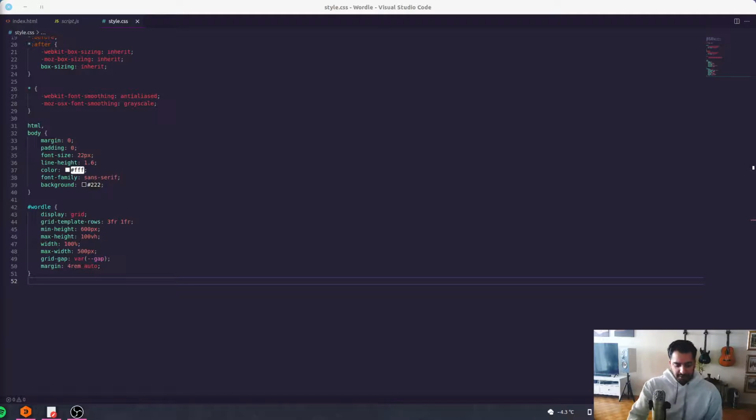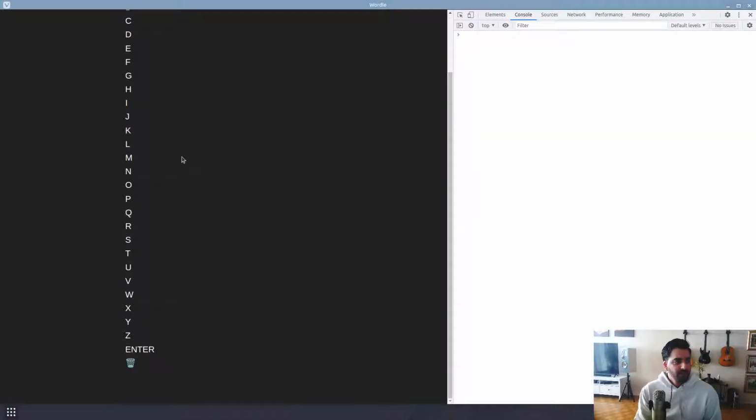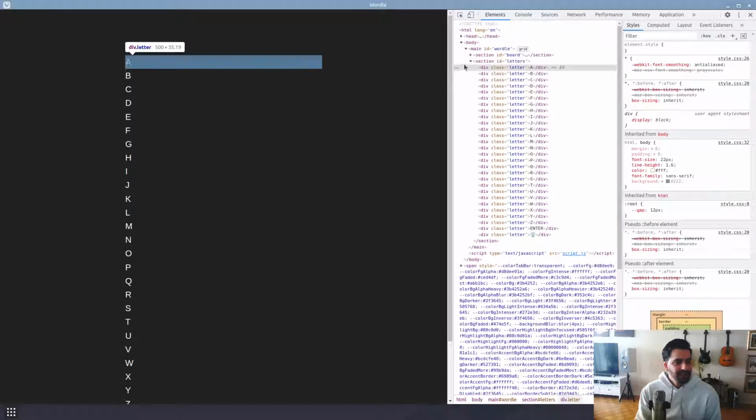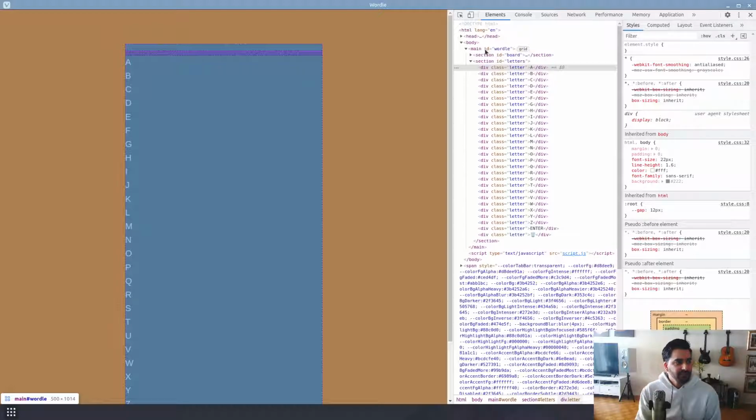So let's take a look at what this looks like now. Helps if I switch the screen. So this is what this looks like now. As you can see, it's actually centered with that padding, but obviously this part here still looks terrible. But it's to give you an idea of what this looks like.